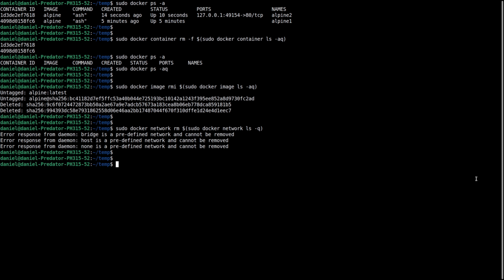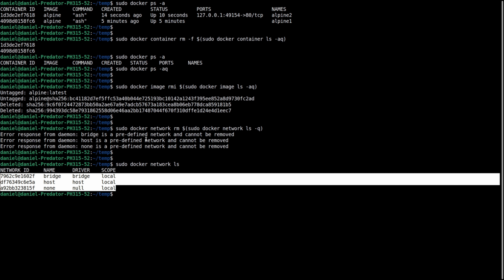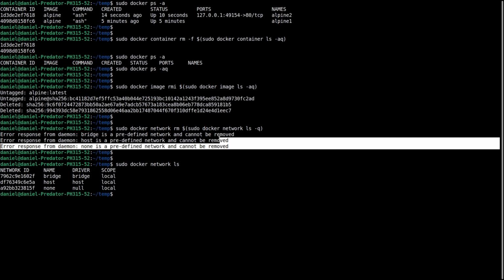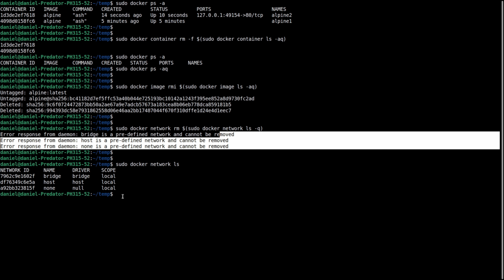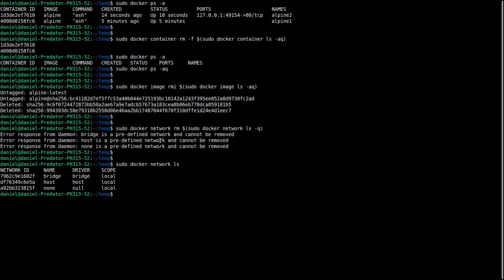If we, for example, use sudo docker network ls, we only have these 3 networks, and neither of them can be removed. But in case we had any user-defined network, for example, it would have been removed through this command and expression.